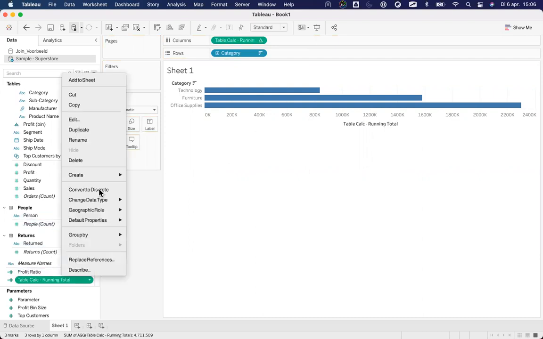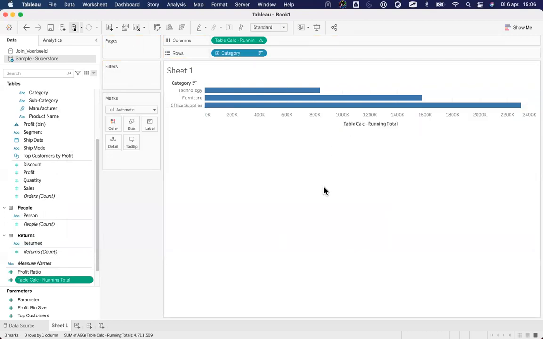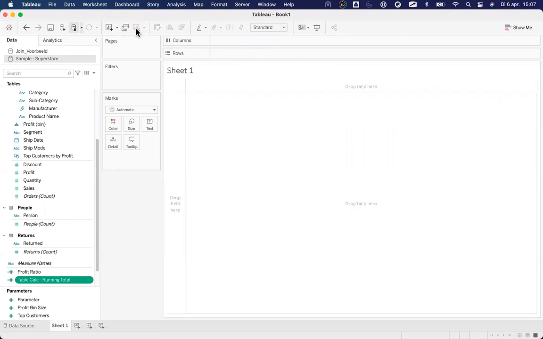And if I right click this field and I edit, I can see there's a running sum of sales table down. Very similar to when we create an ad hoc calculation, I have to drag that field from my visualization into my data pane. I can do the same if I use the field and create a table calc. It's a nice drag and drop feature. Now I'll just clean this up real quick. There's this one clear sheet. Those of you who haven't seen that, great tip as well. Clearing the sheet removes everything from the sheet.